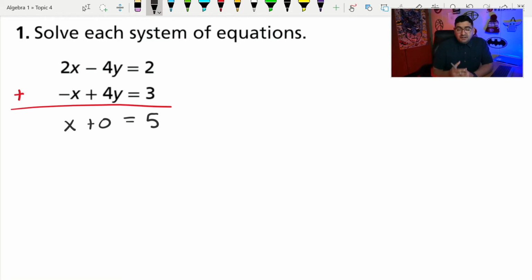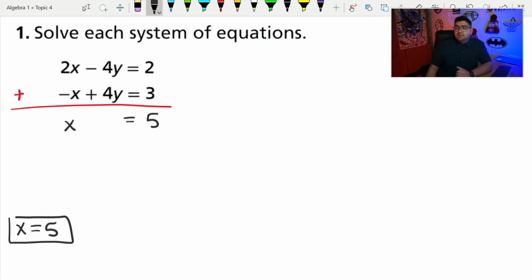And I don't really need to write this 0 down. I can simply erase it because 0 is not adding anything of value. It's the same as if it wasn't there. The equation really didn't change. So right off the bat, here we have that x equals 5. And that's the nice thing about the elimination method, is that sometimes I can get my first variable very quickly. And then to find our second one, so we know that x is 5, I'll write that down here.